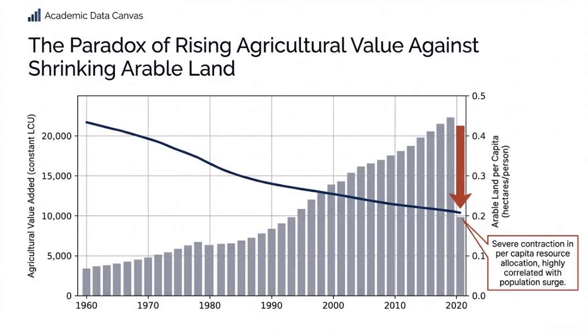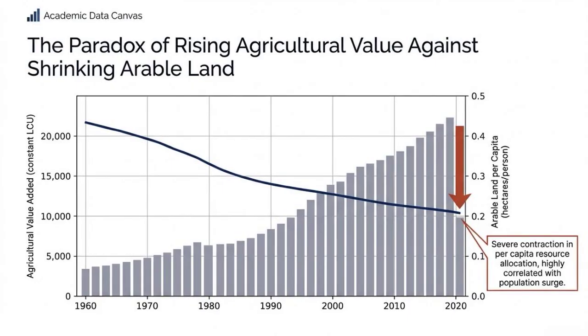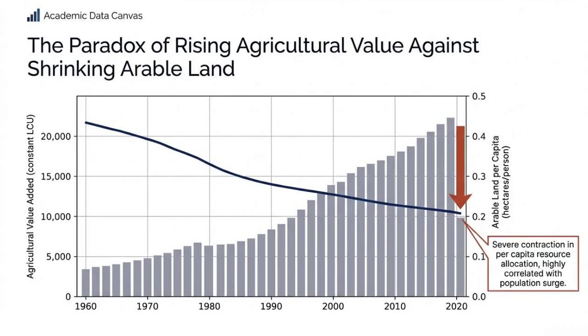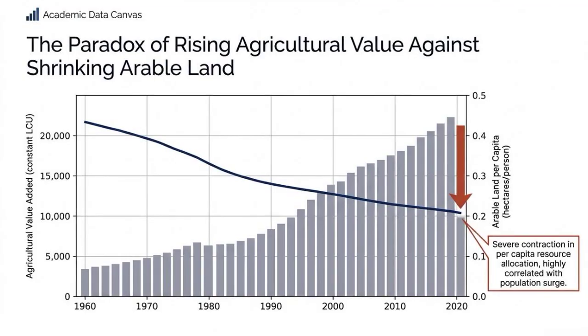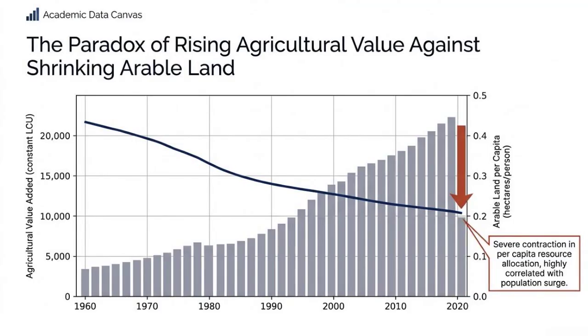So 0.25 hectares. For context, you listening, that is roughly half the size of an American football field. It's tiny. That is the total amount of physical dirt available to grow the food required to sustain one human being for an entire year. And it's shrinking. So let me just state the obvious fear here. Go for it. If the pie, the total agricultural value, is getting more valuable, but every person's physical slice of the land is shrinking by almost half, aren't we heading toward a cliff regarding food security? I mean, you can't just wish more calories out of a smaller patch of dirt.